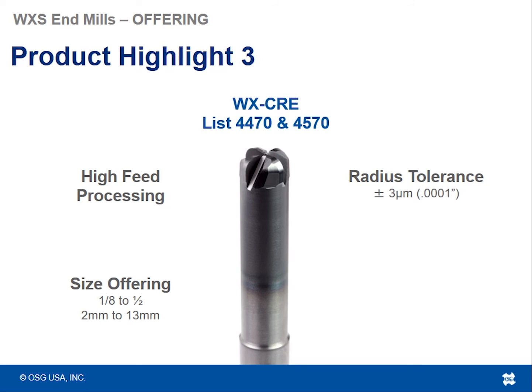We've got 2 series of the bull nose tools, and when I'm talking about bull nose, as you can see, this is a huge corner radius. So a bull nose tool is basically a corner radius tool, but the corner radius makes up a significant chunk of the diameter of the tool, if that makes sense. And it's not used the same way a traditional corner radius tool is used. It's used for high feed machining.